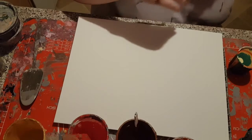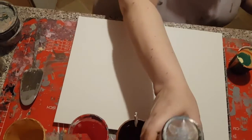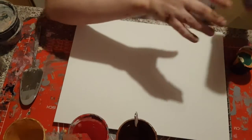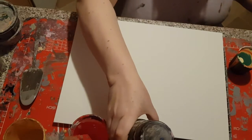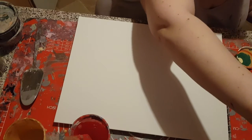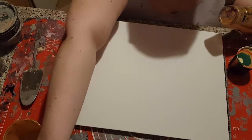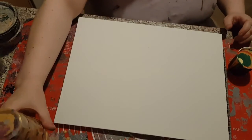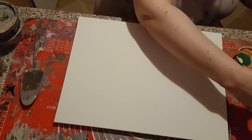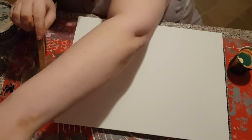Just the British version of, I should pop my lids back on my paint and get the paint out of the way, because you can pretty much guarantee if you've got an open paint pot, you're gonna knock it over. It's one of those things, it's Murphy's Law. I put a video up called Murphy's Law because I just had a very interesting time trying to do it. Oh, it was fun. I am getting some new storage pots. Oh yeah, I ought to put that in the other one, haven't I, really? Put that back in the main one.